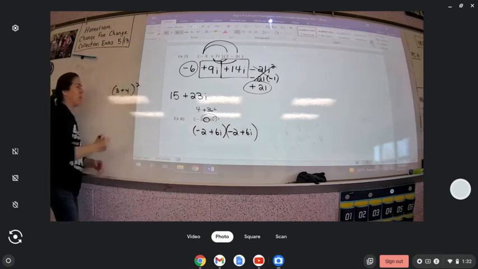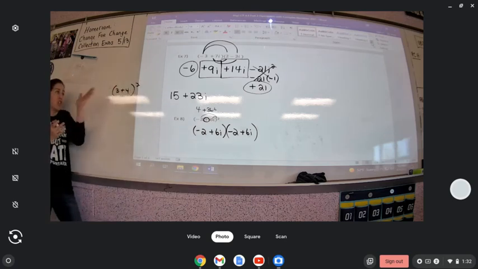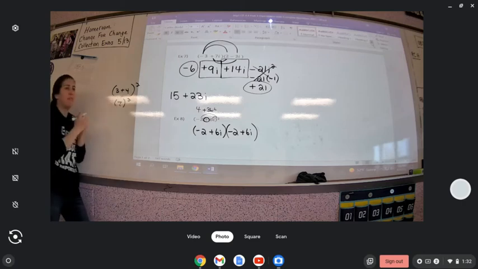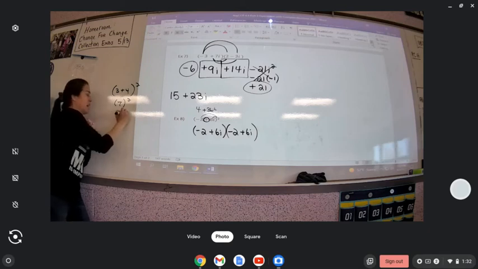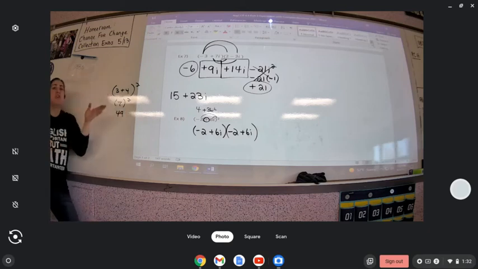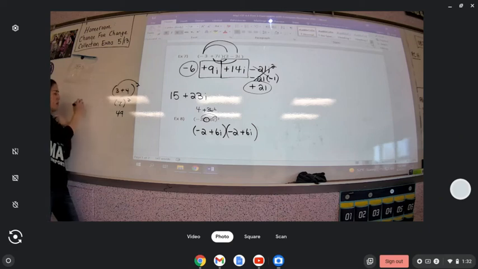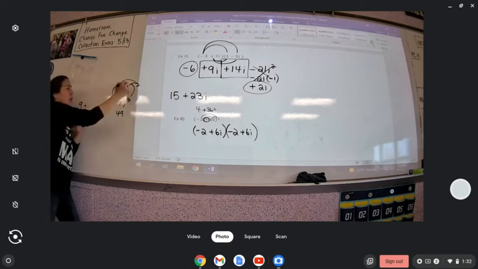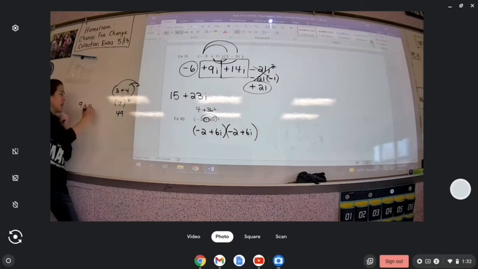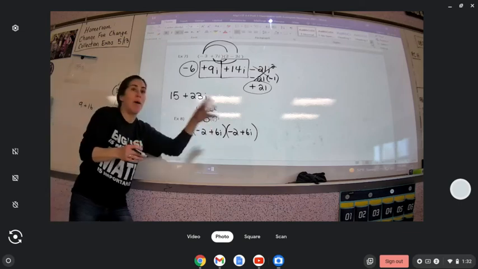Really, really easy. Guys, what if I gave you this problem? What's 3 plus 4? PEMDAS says to do inside. 7. This is 7 squared. What's 7 squared? 49. The answer to this problem is 49. But if you said, oh, I'll just square 3, 3 squared is 9, plus I'll just square 4, 4 squared is 16, is 9 plus 16 49? No. So you're never allowed to do that. So always stick with your squaring rules.